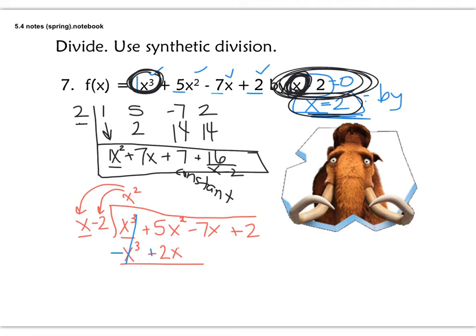That cancels. Now as I'm doing this, take a look at the numbers that you're seeing versus the numbers up at the top in synthetic. Notice this 5 and 2. Notice the 5 and 2 at the top. All right, so we would add these together, and that would give me 7x squared. Bring the rest of the problem down, and we would start again.